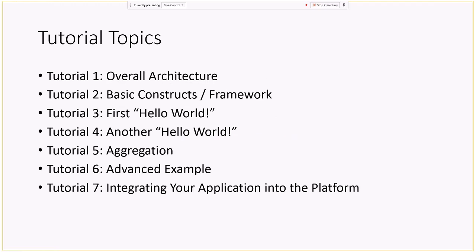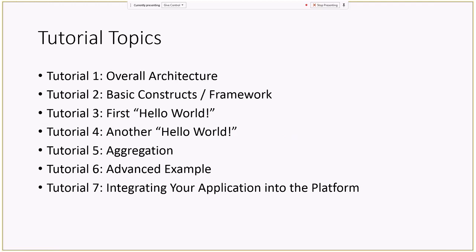In tutorial 1, we'll introduce the various concepts of the DES SDK in the development environment. We won't get into programming in tutorial 1, but we will cover the philosophy and the tool setup requirements to successfully complete the other tutorials. In tutorial number 2, we'll go over the basic constructs and the framework that's part of the DES SDK. There are some specific files and configuration items that you should know about, like the env.toml file, as well as the des.toml file, and I'll give you an overview of those.